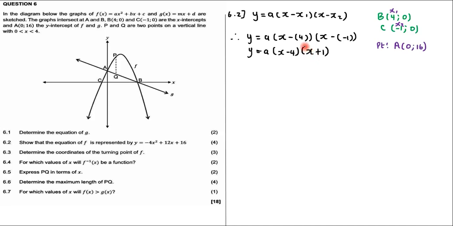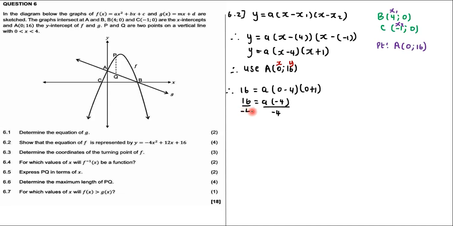All right, then right from here, I must first find the value for a. To find the value for a, I'm going to use the point that I'm given right there. The point is (0, 16). This is the x value and that is the y value. So from here I'm going to substitute 16 in place of y, and I'm going to say 16 equals a into (0 minus 4)(0 plus 1). Simplifying this, it gives you negative 4, and then I'm going to divide by -4 on both sides, and I cancel the 2, and then -4 becomes my value for a.